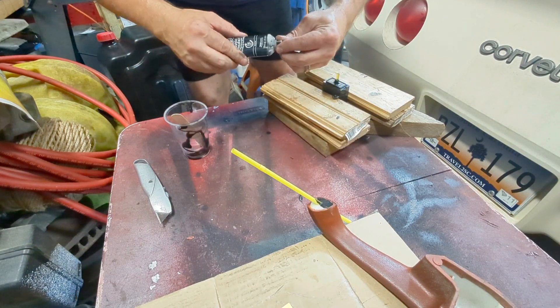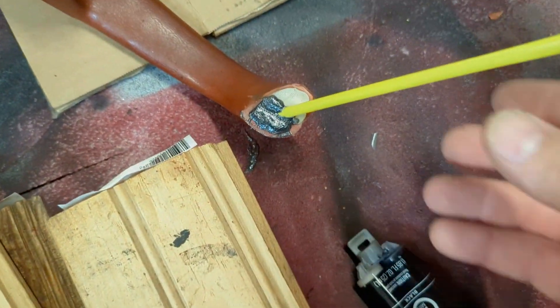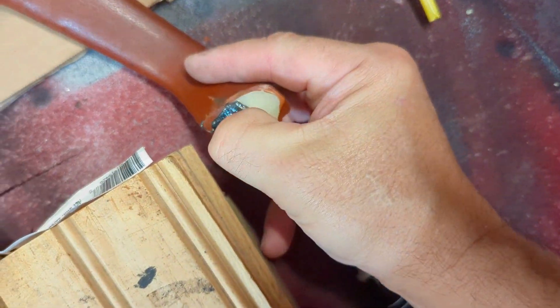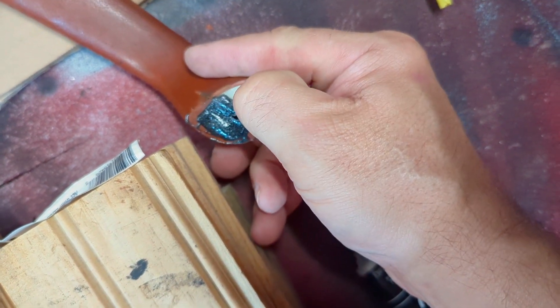Alright, it's the next day. Starting a little bit late today because my daily driver's battery died, so I was out there messing with it — that's just another story. I want to show you the epoxy I did in the armrest yesterday. Watch this. Look at that — and it's hard. So hard, just like the plastic. So hopefully that works.